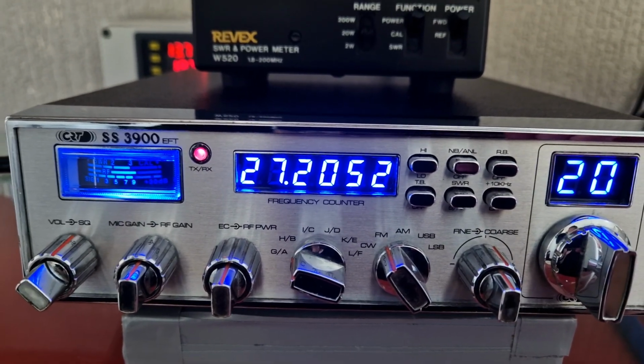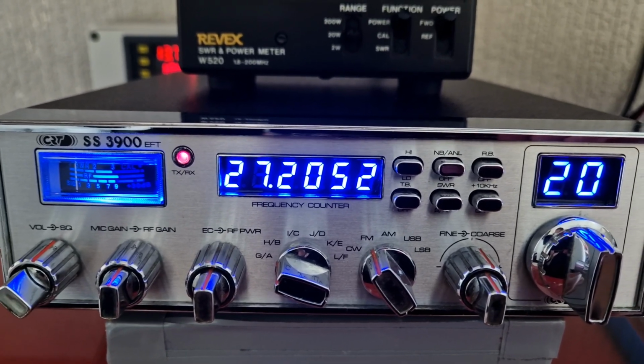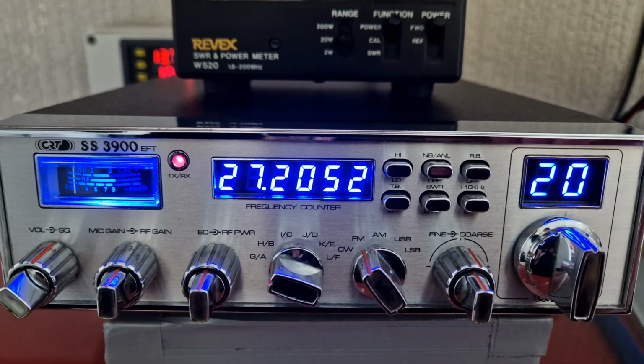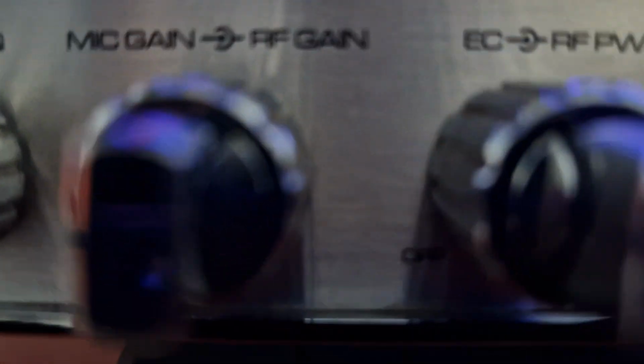Now, this board is out of a Magnum S9, I think, with a turbo echo or whatever it's called. I'll just lay it against the radio again so we can have a little listen to the audio and I can have a little bit of a play with it. 1 2. Audio. Audio check. 1 2. Audio check.